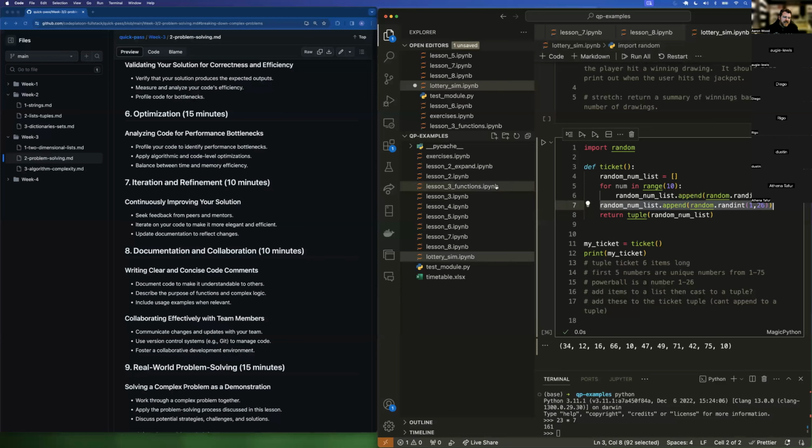Ah, Wes says if statement to check if it's in the random num list first. Okay. Now, if we do that though, I mean, we can put an if statement in here and be like, okay, if number is already in there, if number in random num list, then do it again.